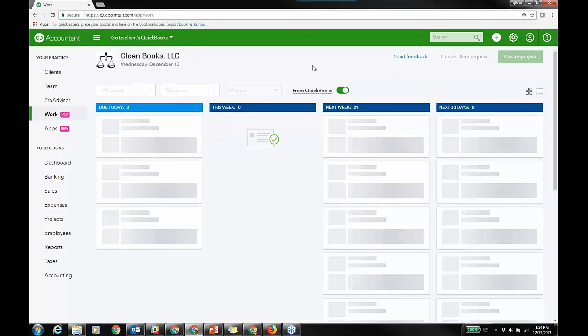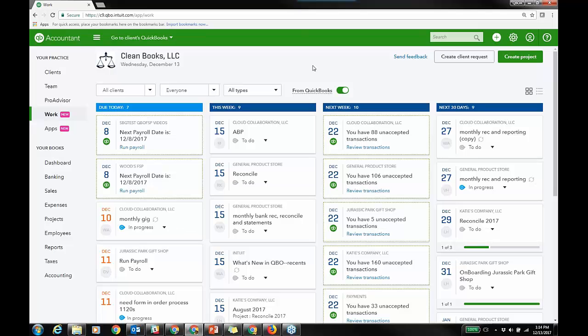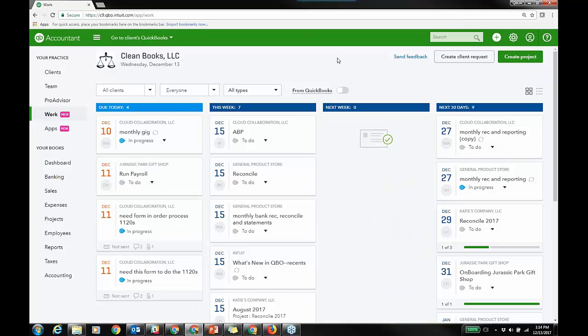Finally, we'll look at Work. This is where I can see any projects or tasks that I've assigned to my staff. If you're already using engagement tracking software, this is not meant to replace it, but it's going to make it more and more robust as we go along. We're putting a lot of investment into the Work module. All of your staff will have access to this, and they will see the projects and tasks assigned to the clients that you've given them access to. Right? So it's really easy.